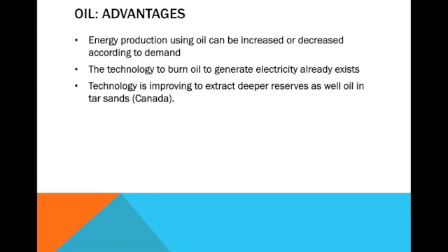So, what are some advantages of using oil, another fossil fuel? Well, energy production using oil can be increased or decreased according to demand, as with all the fossil fuels like we just stated. But the technology to burn oil to generate electricity already exists, so we don't need to have some complicated and expensive research. Also, technology is improving to extract deeper reserves, such as oil in tar sands.